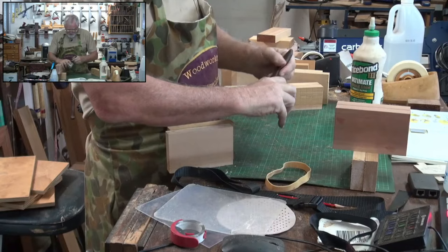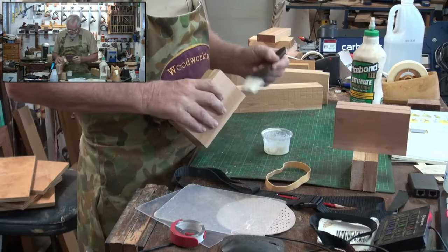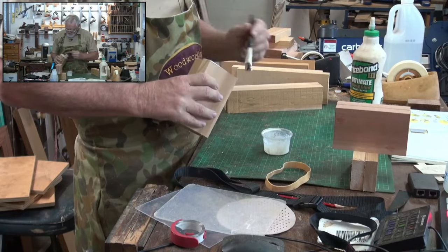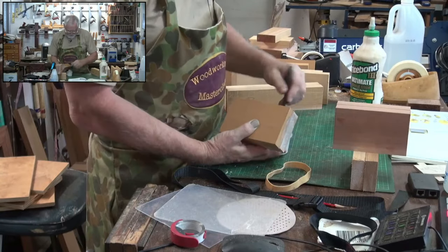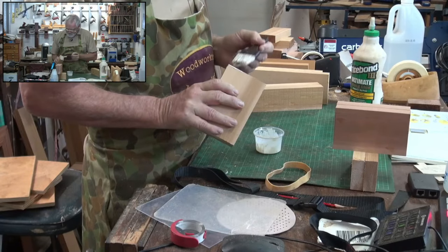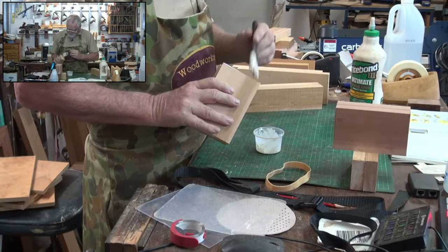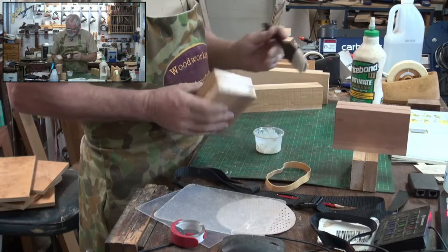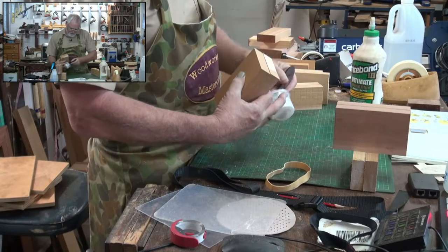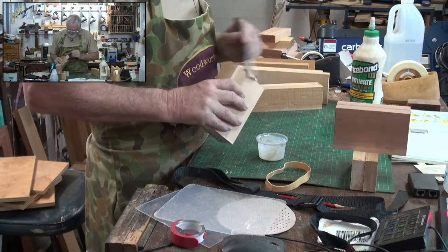When we're doing it here, it's a good thing because the glue actually sucks up into the fibers and then dries. And once it's dried, when you actually go to do the full glue up, the fibers have been sealed, so you get a much stronger glue bond, because obviously there's more glue there to affect the other surface.